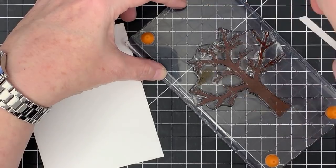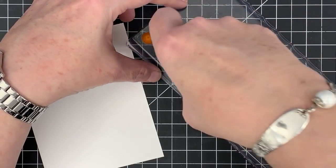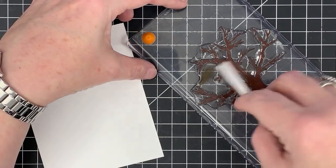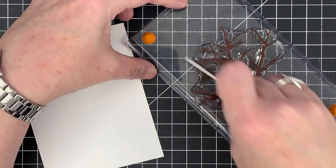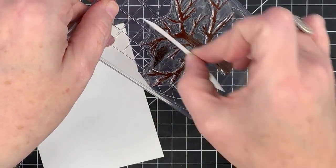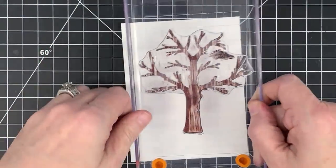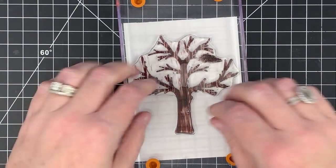And you can do it as much as you want. You can take off as much ink as you want. You can leave as much as you want. You can do it with the side of the paper like that. My hand's probably all up in the way. I'm just sliding it down like this. Press and slide, press and slide. I'm probably doing way too much, but then when you stamp it, you get kind of this rustic tree.